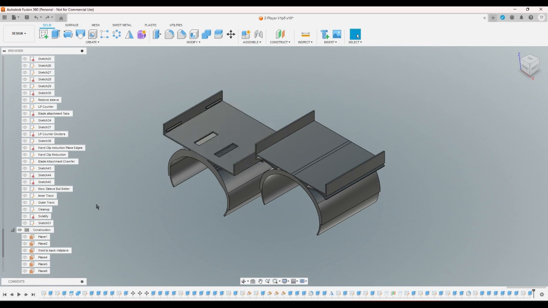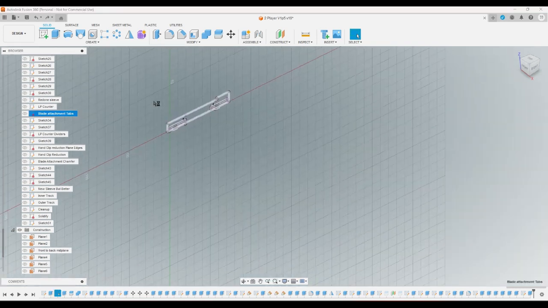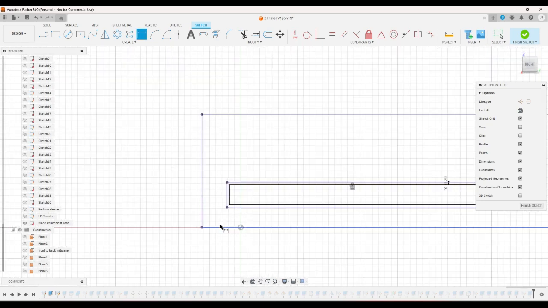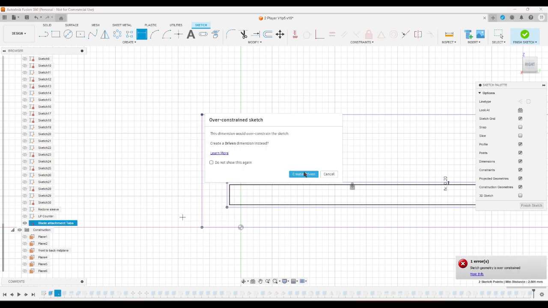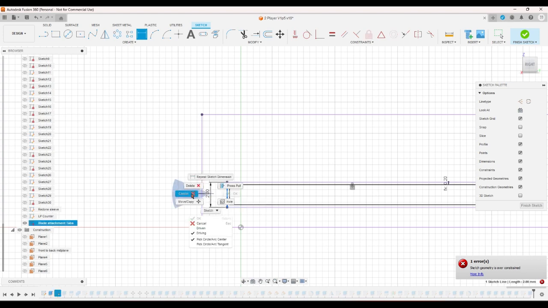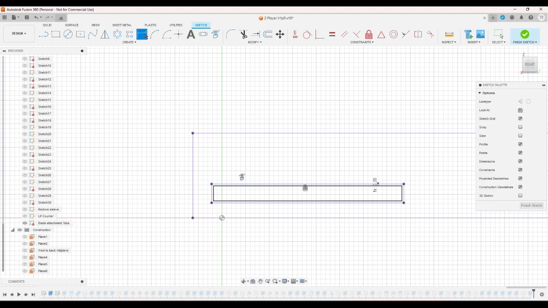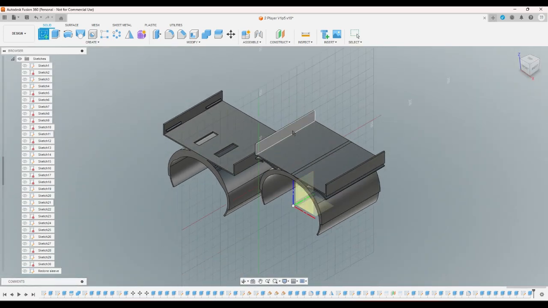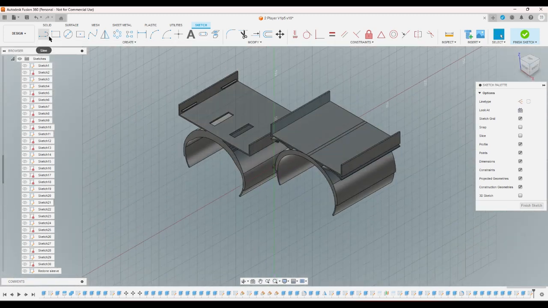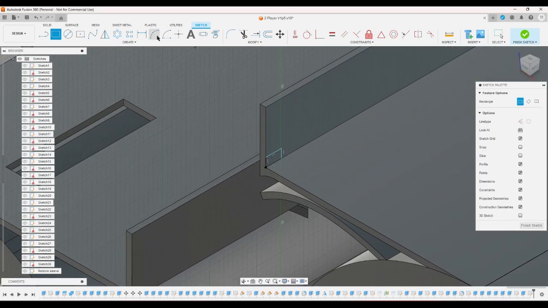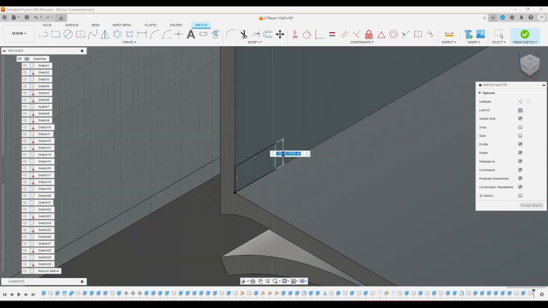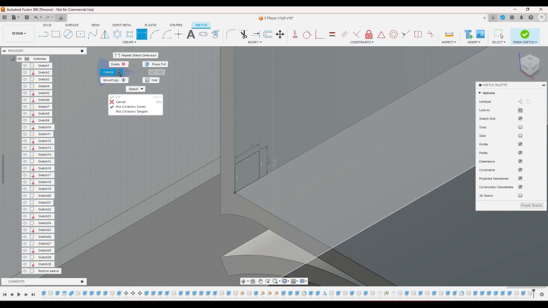Well, anyways, I'm going to need to go into this and measure this real quick. 2, 1.6, 2, 20.4. Okay. Two. Nope, that's 1.6.